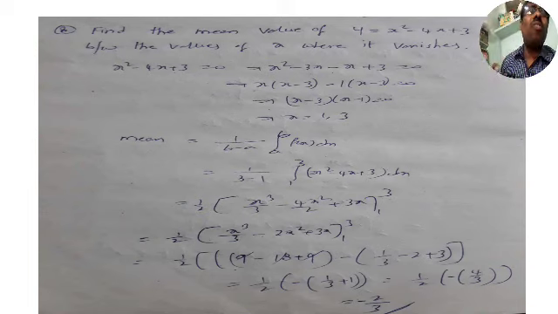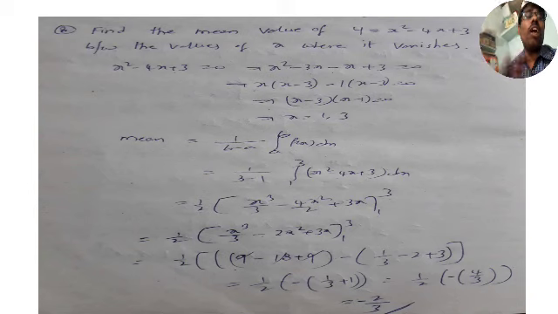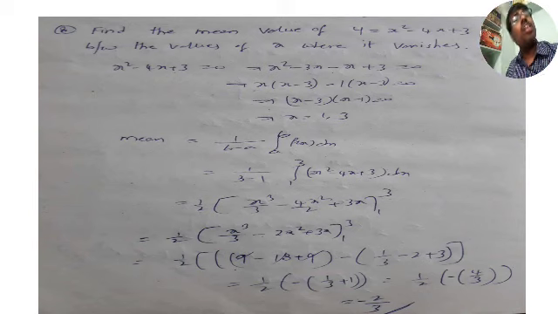So here the slight difference is that the limits are not given, it's not given any closed interval and not given any x values. You have to find the x values where the expression vanishes, that's where the expression becomes 0, find those x values, and between those x values find the mean value for the given function. Are you able to get it? A very simple, slight change in the problem is that the limits are not given. We need to find the limits. And what are the limits? He said the limits are x values where the given expression, that is x square minus 4x plus 3, vanishes, that is it becomes 0. Vanishing means it is becoming 0.